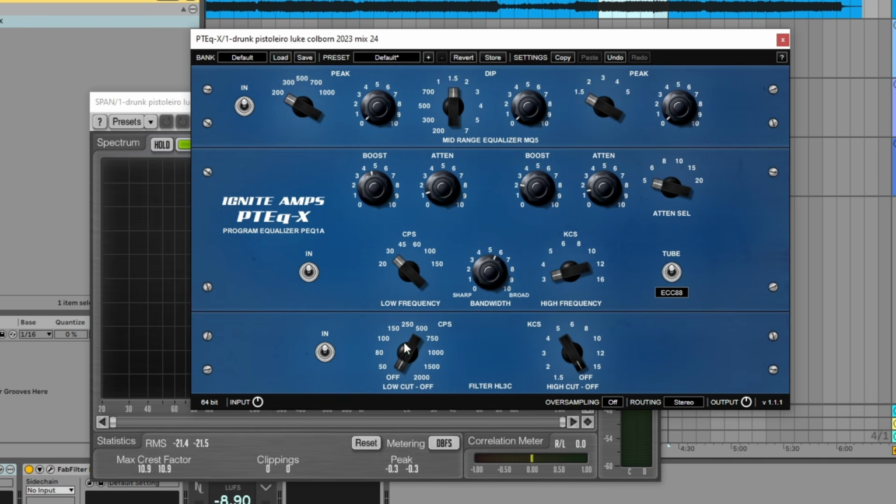And here we have filters. You can, for example, cut the lowest frequencies. On a single track, you can set it like so, and then it will cut the lowest frequencies. But to be honest, I'm not using it at all. And this one is about high frequencies. I'm not using it at all either. And here it is very good to change oversampling to two times, so then you will get a better sound.